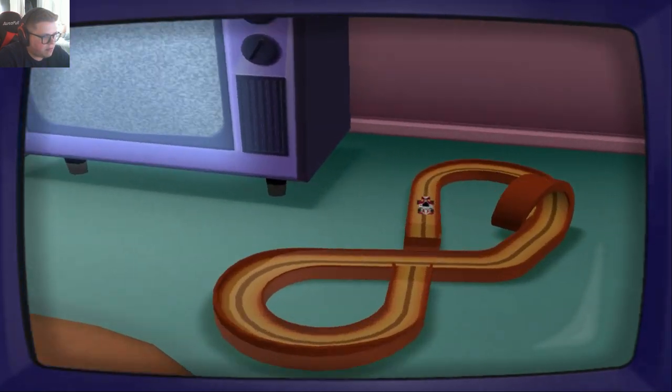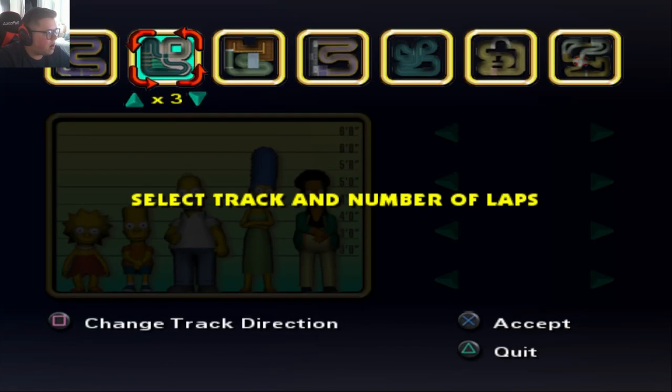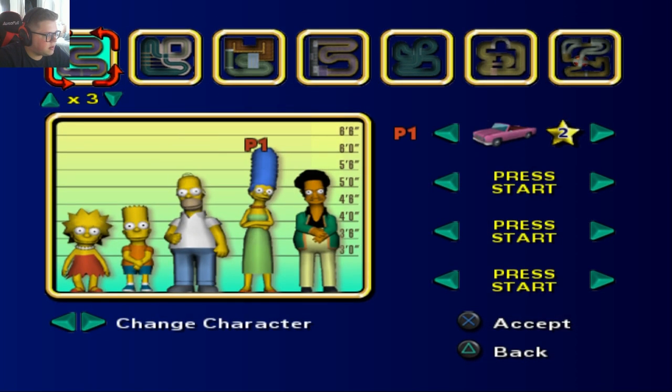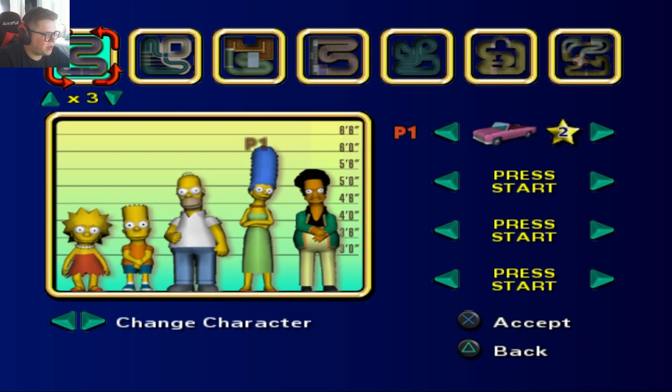Bonus game? There's a bonus game? I want to play the bonus game. Select the track and number. Oh, okay. Well, let's just do this track then. Let's do 3 laps. I love how it's just the Simpson family and then just Apu. I still think that's so random.